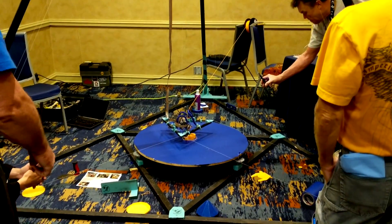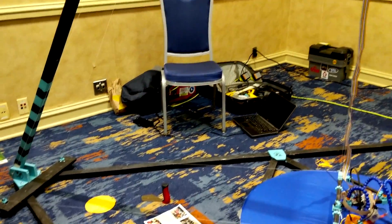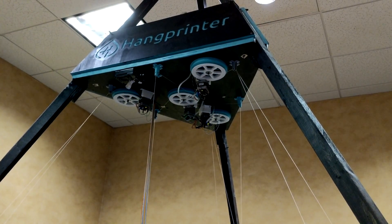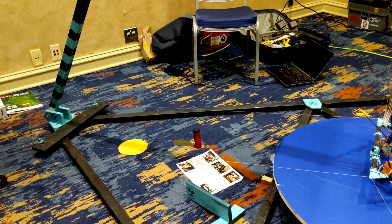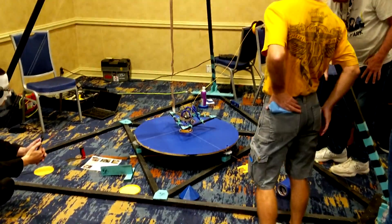They gave a talk about their experience building the Hangprinter. The Hangprinter is an open-source FDM 3D printer which has its hot end and extruder suspended by low-stretch braided cables. The motors and control board sit on a platform which can be mounted to the ceiling, and the cables are run down to three anchor points around the build plate and then attached to the extruder platform.